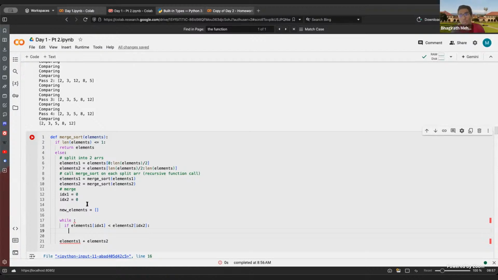While you were gone, Anirudh had mentioned, why don't we create a new list and then we just keep on appending each element that belongs in that list next to it. So we're just going to use the append function. But how do we know which of these elements to append? Which one should we be appending from these sublists?